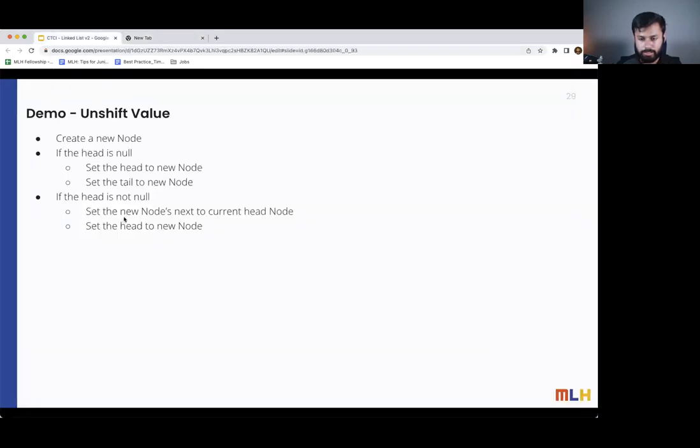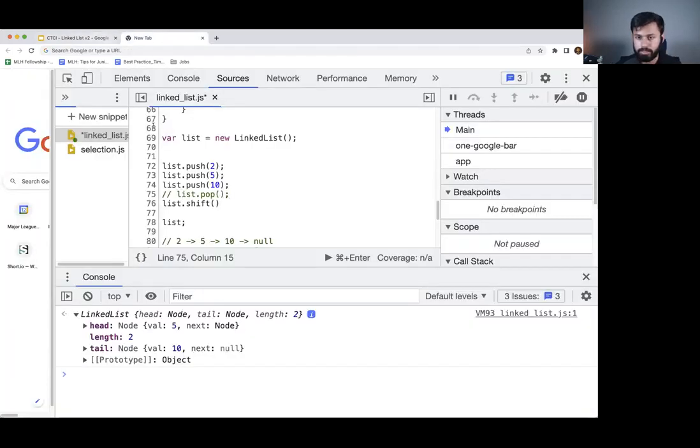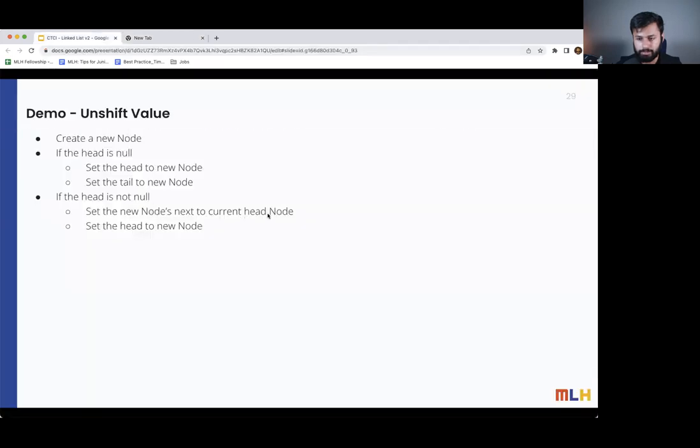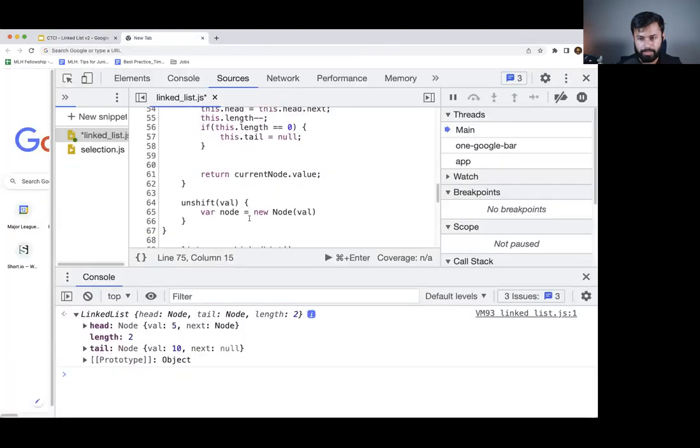So this new node and the current node may be confusing, but what I'm trying to say is set the new node's next to the current head node. So node.next equals this.head, and then this.head equals node. That's exactly what we will be doing.